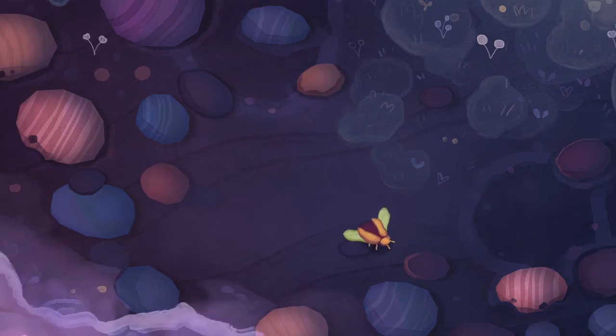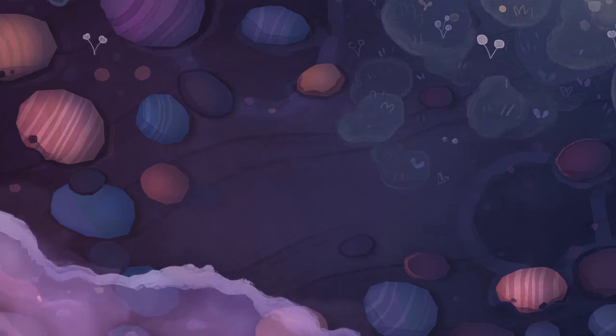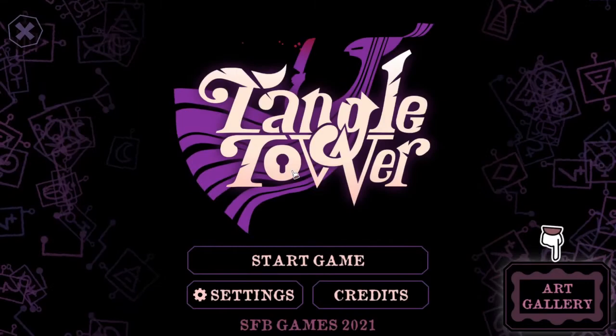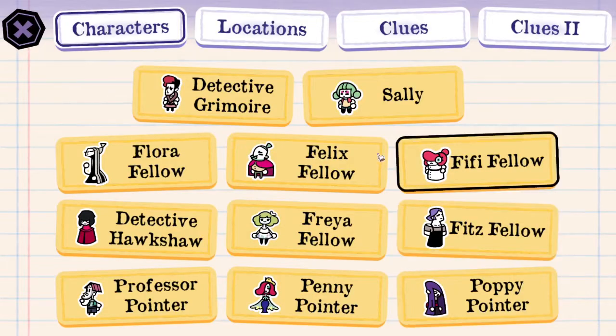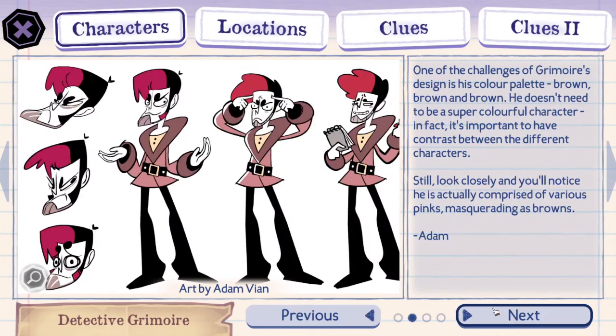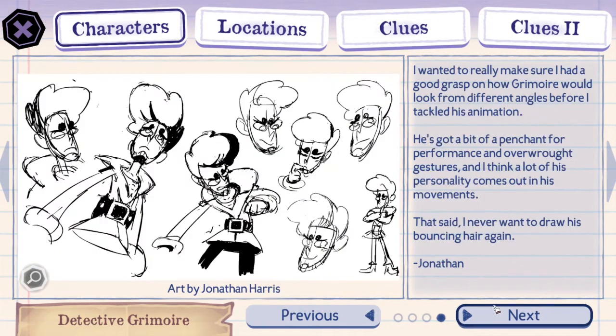Oh, there he goes. Ooh, the art gallery. So they got concept sketches for the characters. Grimoire is tricky to get right. He needs to be a flexible mix of silly and erotic, lighthearted and dramatic. His somewhat pretentious manner projects a persona of someone more experienced than he actually is. Worldly, he can be totally sneering when he wants to be. I like some designs of him.